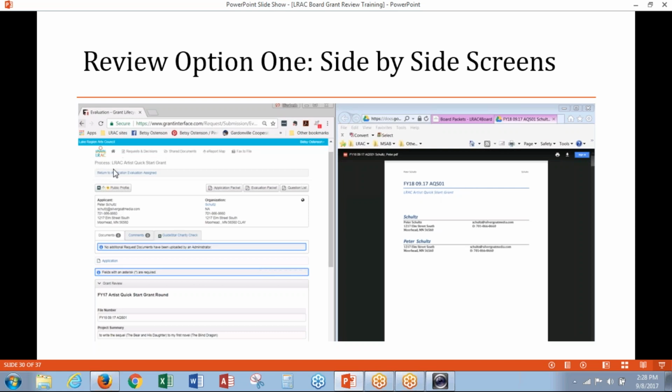So these are both, this is the Artist Quick Start, the name is the same, so I can read this grant, go through it, and then scroll on this page and do my ranking on it. That is a very easy, doable thing. Just putting your screens up side by side. Open one, drag it to one side, open one, drag it to the other, and then work your way through it.